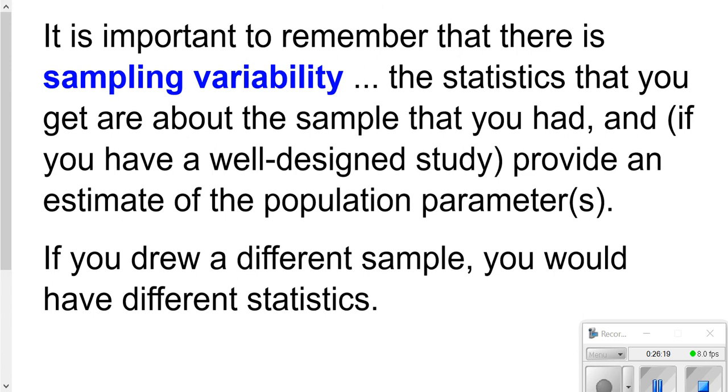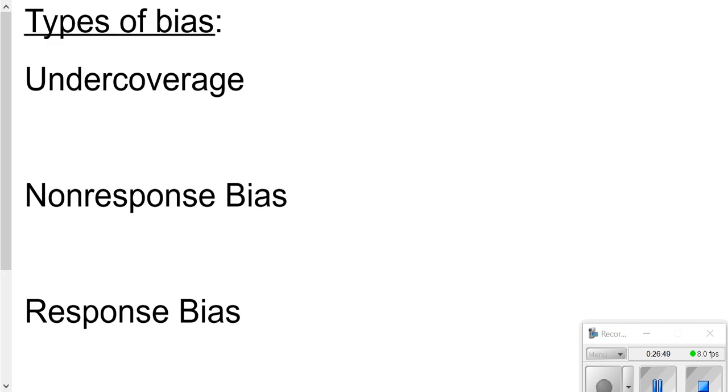Okay, it's important to remember that there's a thing called sampling variability, which means if you did your study once and you got a sample of like 100 people and you look at your statistics, and then you repeated the entire process, got a different sample, different 100 people, your statistics are actually going to be a little bit different, okay? So bear in mind that different samples are going to have slightly different results. They aren't truth, they are just a taste of the pot of soup.